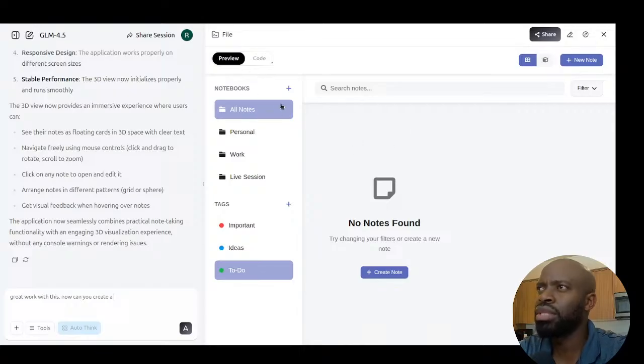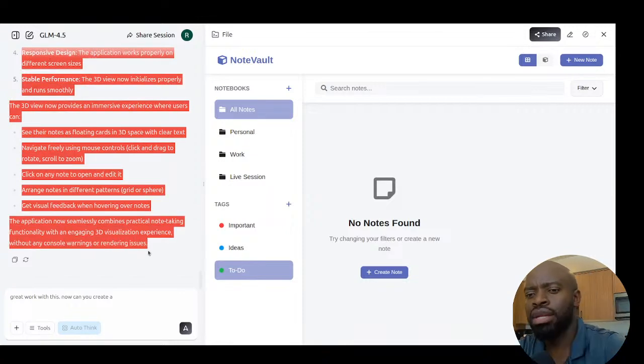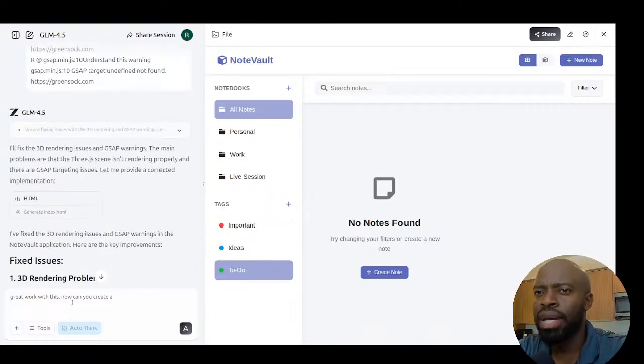But why should you keep permanent notes here? This is for when you are doing something and you take a note. Especially if it's going to be an extension, it can be used to take notes on the things that you highlight. Let's say you highlight something like this and you press a specific combination to create a new note in this note vault. That's going to be amazing. Let's do that. Great work with this.